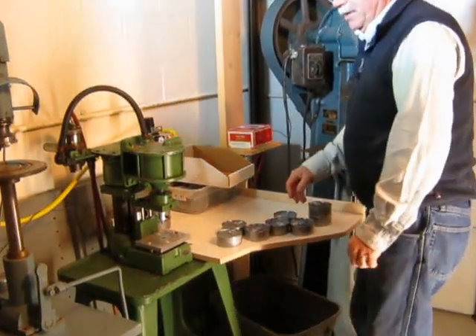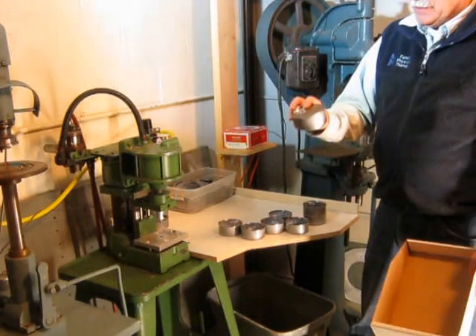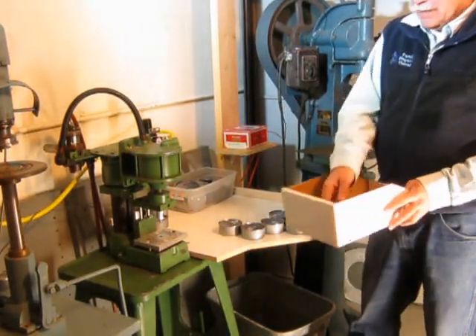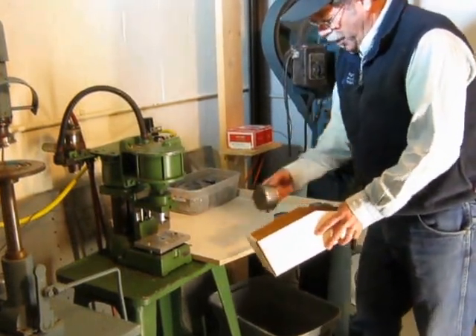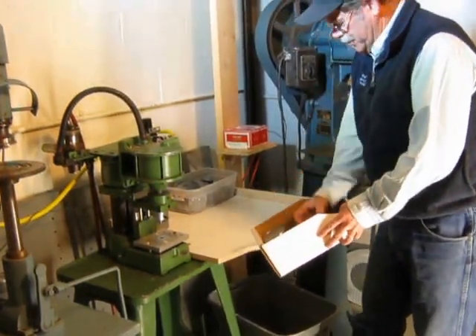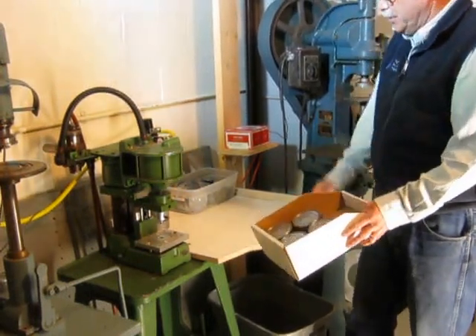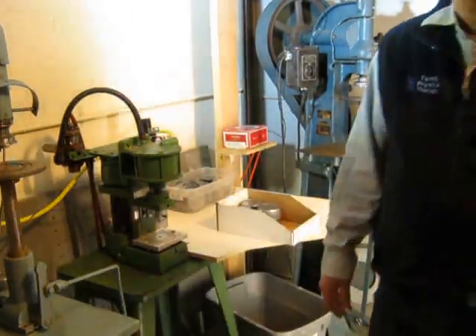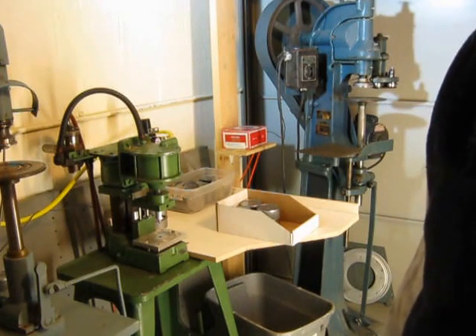And there are eight cans. The next thing I have to do is get these in a box and mark them so I know exactly what kit is on the inside. Every kit inside a tuna fish can always looks the same on the outside, so if I don't mark them I'll have to open the cans up to figure out what's inside. So that's how they get canned. I'll do another one on kitting next time. Bye.